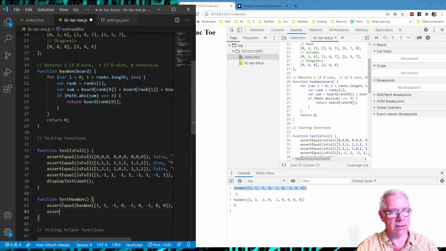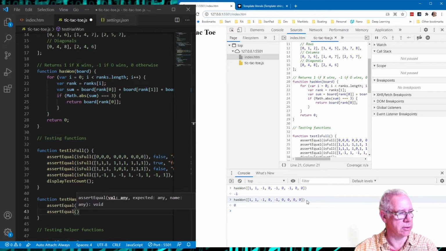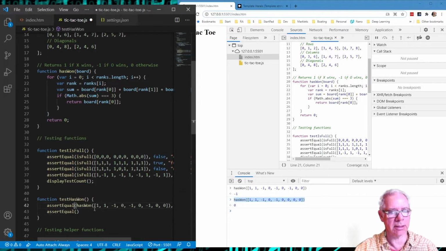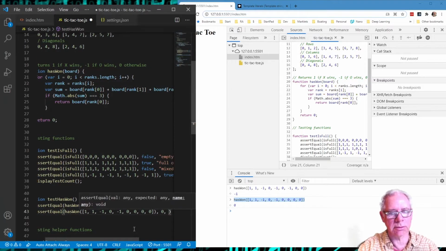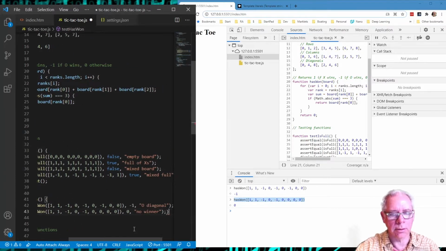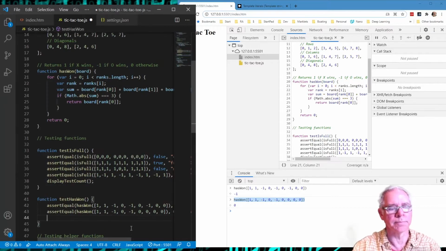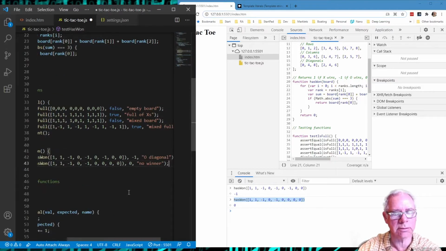And then there's another assert equal. Yeah, this one should be nobody1. Copy that code out of there. So that should be a 0, and that's no winner. Okay. And that's it.